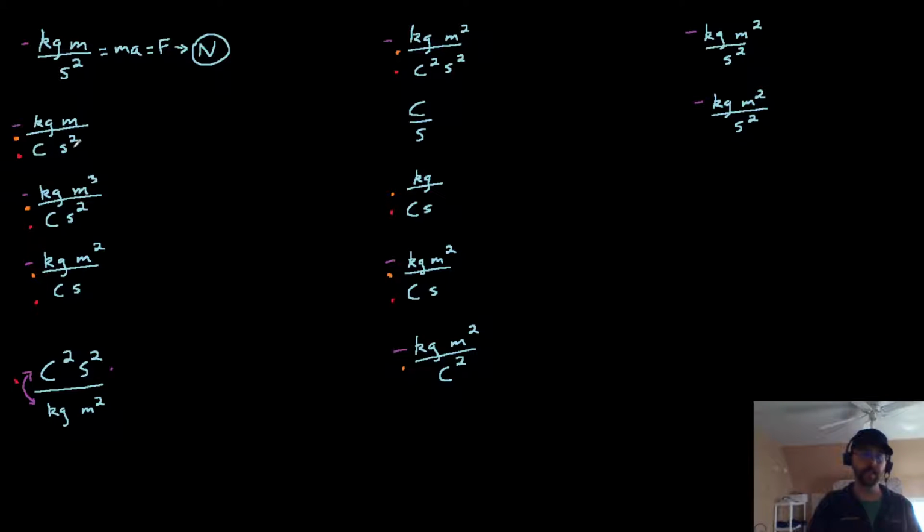Now in this one you'll see that the only difference between these two is that this one has an extra coulomb on the bottom. So this could be mass times acceleration divided by charge. Well, mass times acceleration, as we just found out, is force. So this is force divided by charge. Force per charge is going to be the electric field, which I could just use the abbreviation. It's normally E.